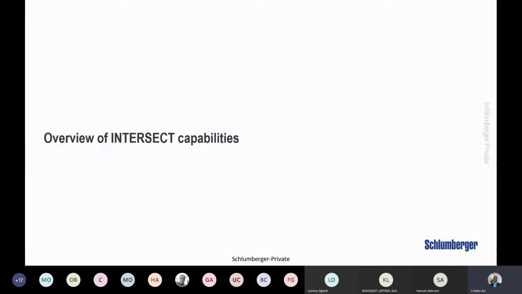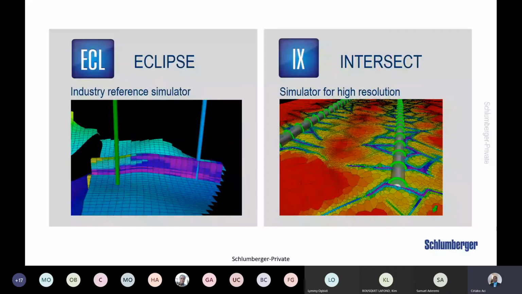Starting with the overview of the Intersect capabilities, essentially here we would like to bring to your attention the importance of having a very good simulator which can address the challenges oil and gas industries are facing in the recent times and the future to come. Having said that, most of you must be aware of our simulator Eclipse.